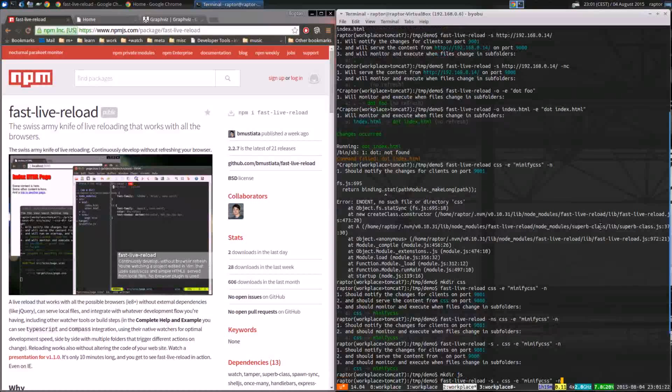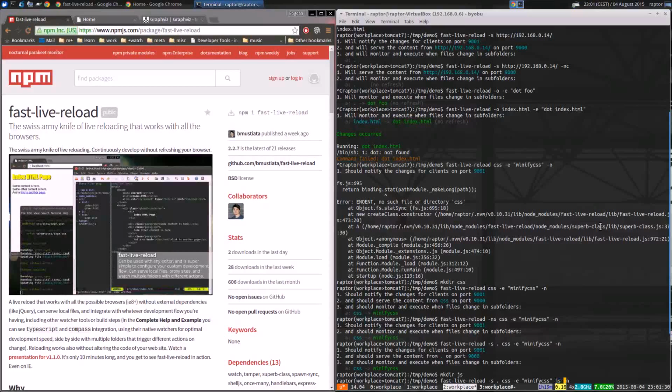So we want now to create another execution chain, which will be after the first execution chain, we just add another folder. Let's say JS and external JS. I've added two folders, I'm sorry. So I'm adding two folders and I'm going to execute still only one command, which is going to be, again, minify JavaScript.